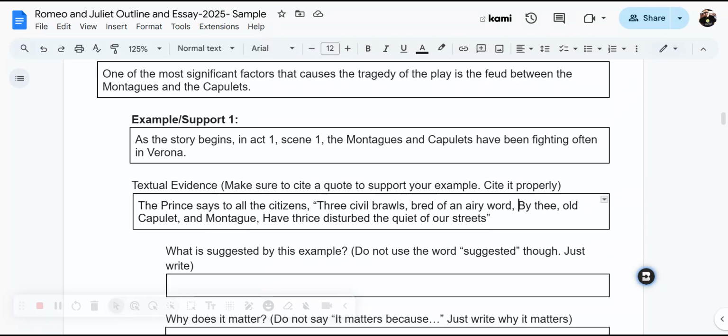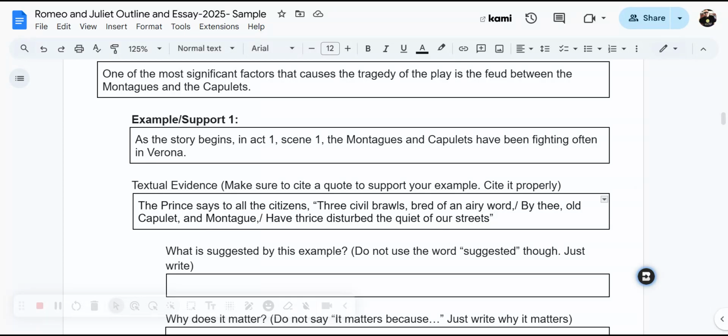So I'm going to come back to my document and put a slash after the first line, because that's the end of the first line. Then I'm going to put another slash right here to let you know that's the end of the second line going into the third line. Again, this part of the notes really shows you how to do it, but you can also see how I did it right here on the screen.